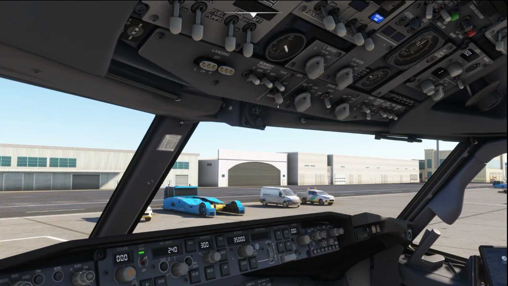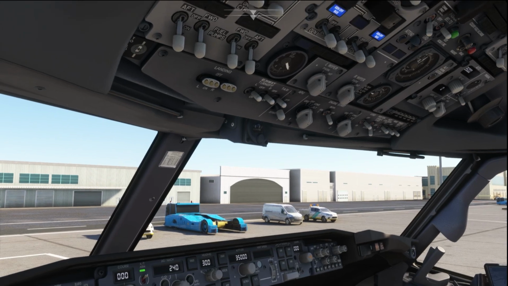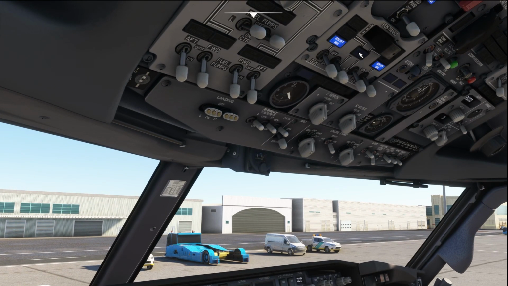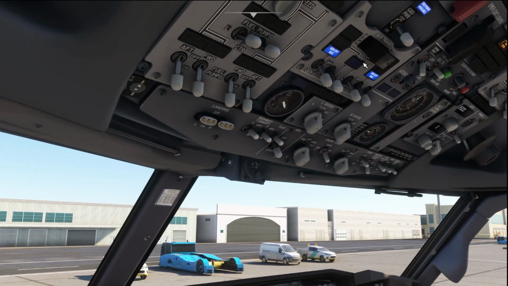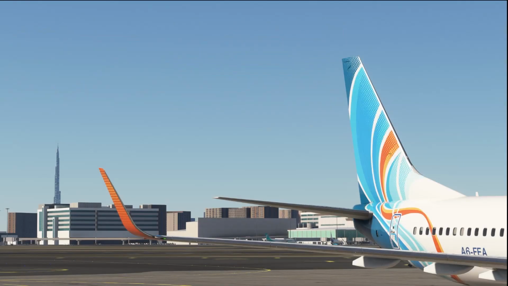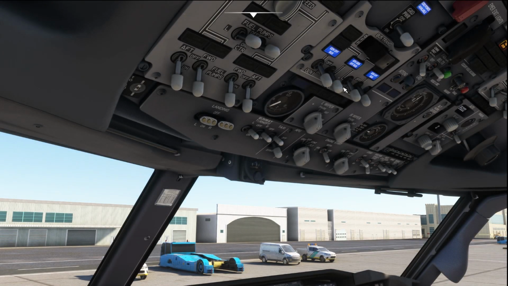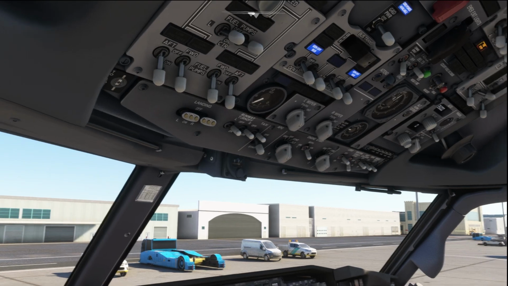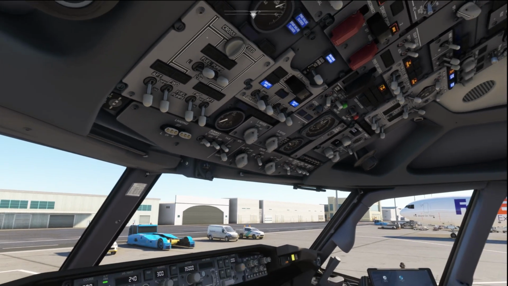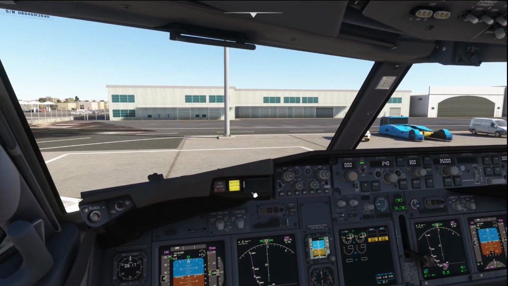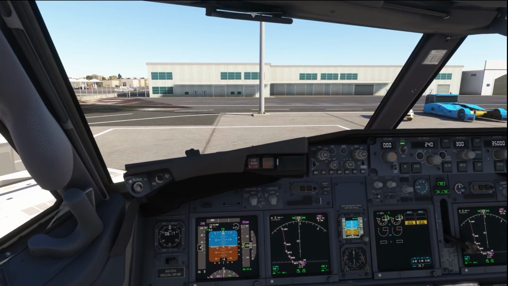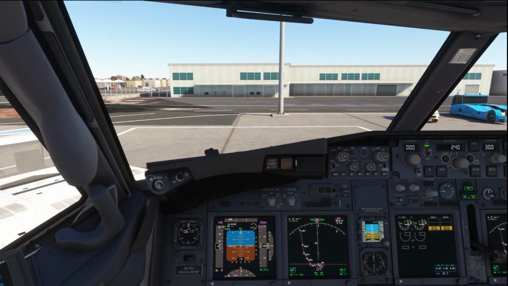We can come up here, flick the APU switch to on, send it to the start position, and the APU should start up nicely. And in the Boeing, we know the APU is ready for us to use when this lights up blue. Then we can set the aircraft to APU power. Anyways, the APU is starting up now, and once it's on, we can get ourselves pushed back. Once the thing is lit up blue, we know we can switch the aircraft to APU power. The aircraft is now on the APU power, and we can turn on the APU bleed. With that being said, folks, we can disconnect all ground services and get ourselves pushed back and ready for departure, ready for taxi and engine start.